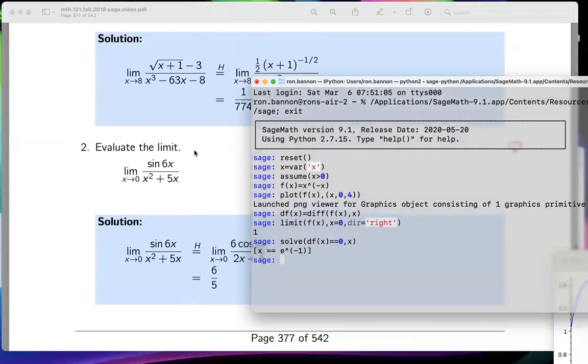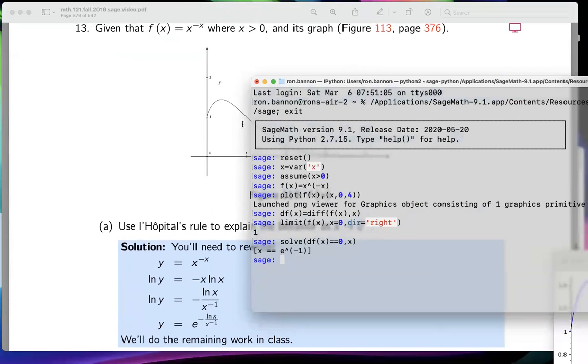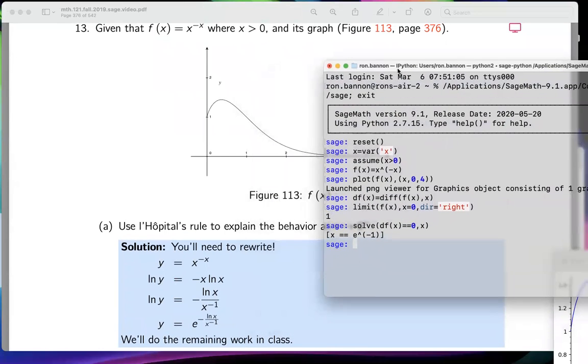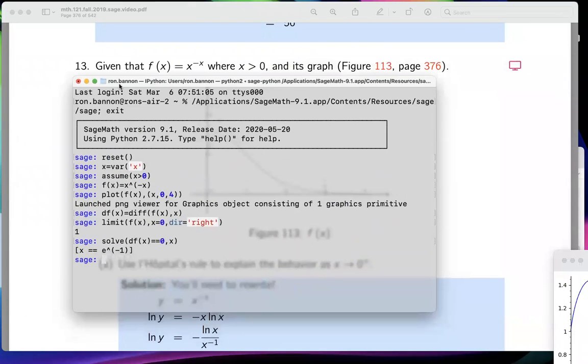This is a lot of work, though. I know it's a lot of work. You go back over the notes and you look for a problem like this, and I think I'm seeing it in 13. What do they want us to do in 13? They say give an f of X, X to the minus X, where X is greater than 0. I did all that stuff over here. I defined a function. I said assume X is positive. I did that. And then they asked for the graph.